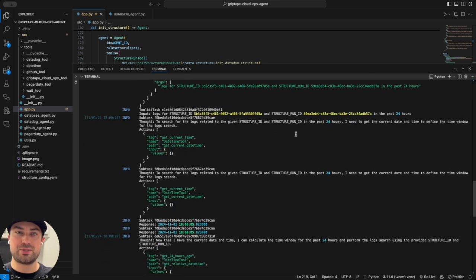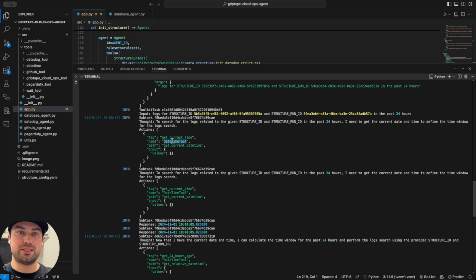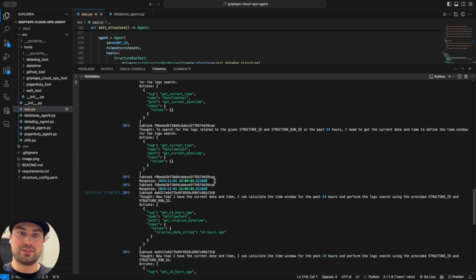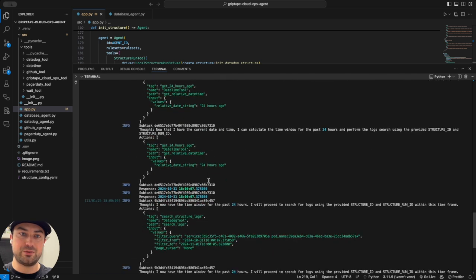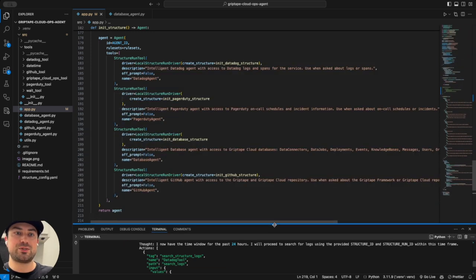And then we can also see that the DataDog agent itself is able to invoke the datetime tool, which it has in its tool belt, in order to get accurate timestamps, which it can finally use to query Datadog for filter query with those appropriate timestamps. So the orchestrator helps enable that entire workflow, calling upon the specialty agents that it has access to as tools.